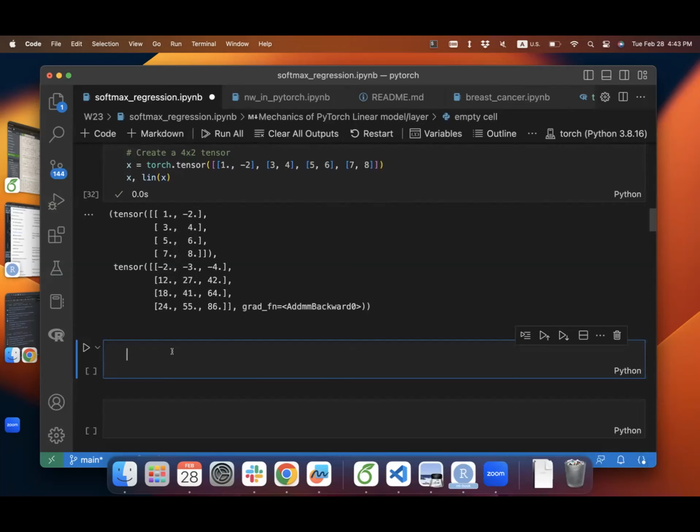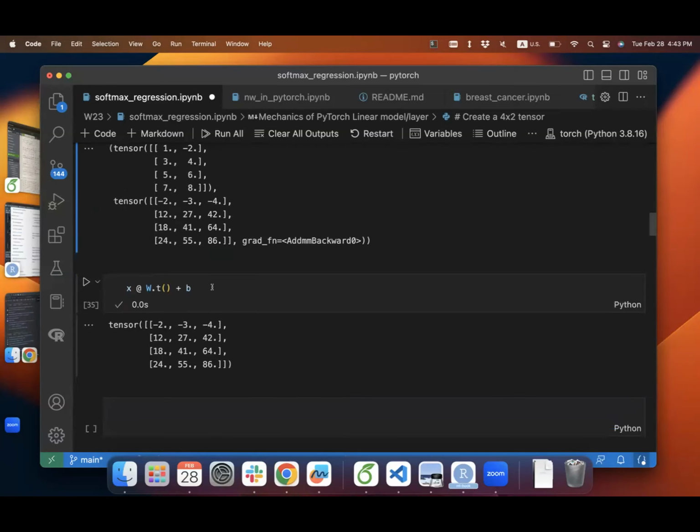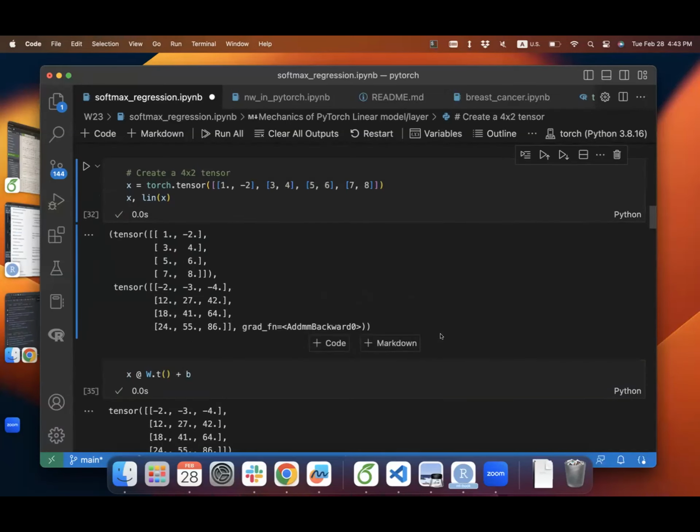Lean X. If you remember, I have to multiply by the transpose of it on this side and then plus B. So that gives me the same kind of object. Right. So that's the thing that I mentioned. So you do that if you want to do the linear operation. Okay, so these are just some mechanics. Good so far. We have maybe 2 minutes.